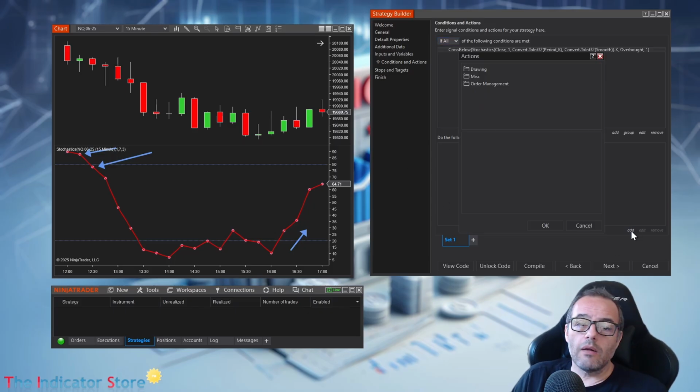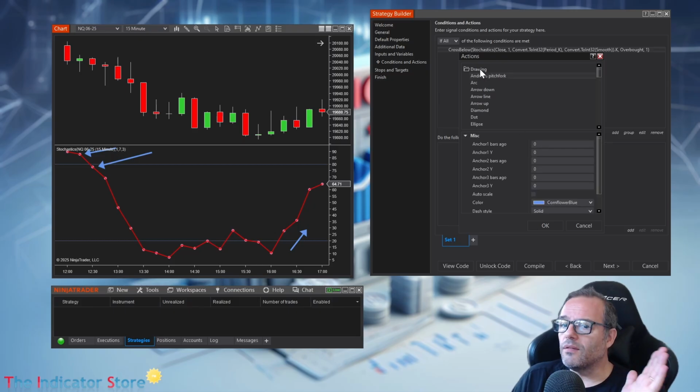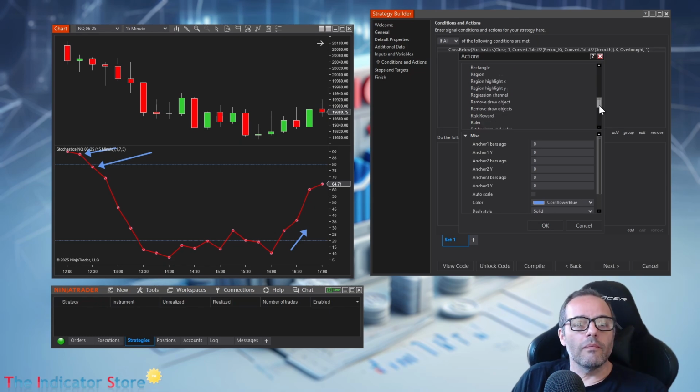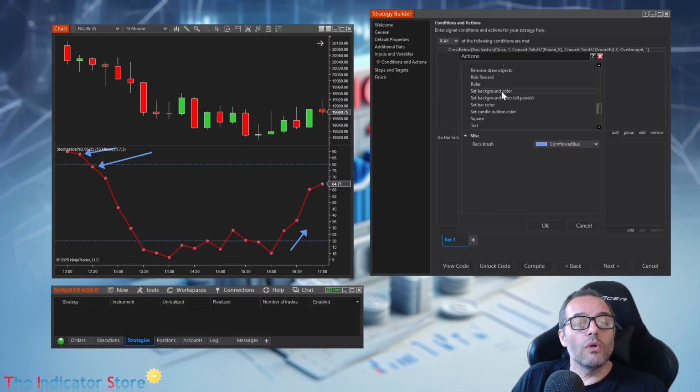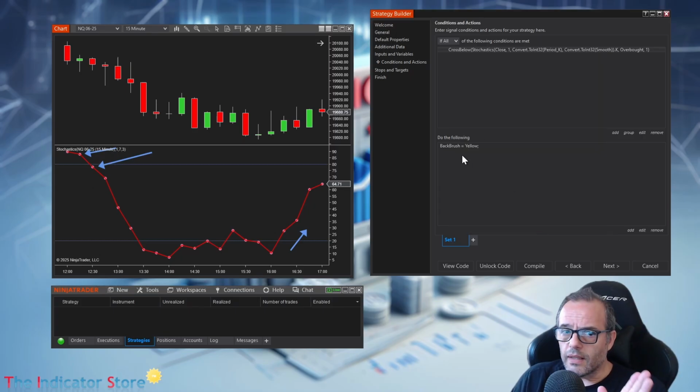And at the bottom, we can, for example, paint the background. This is the easiest signal to paint because we don't need a vertical position like the price, no? So just paint the background color in color, for example, yellow. Okay, so I want to paint the background in yellow when we have a short signal. I usually start by painting signals instead of executing.